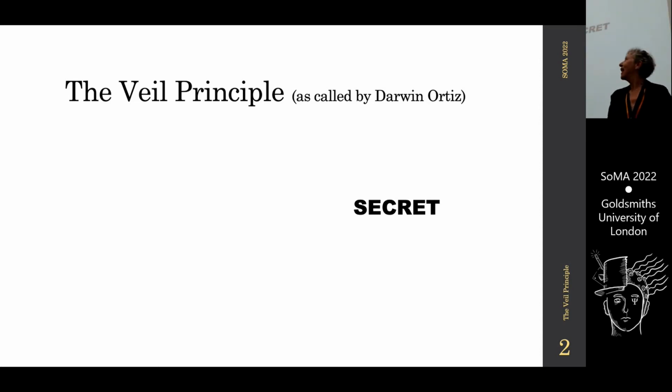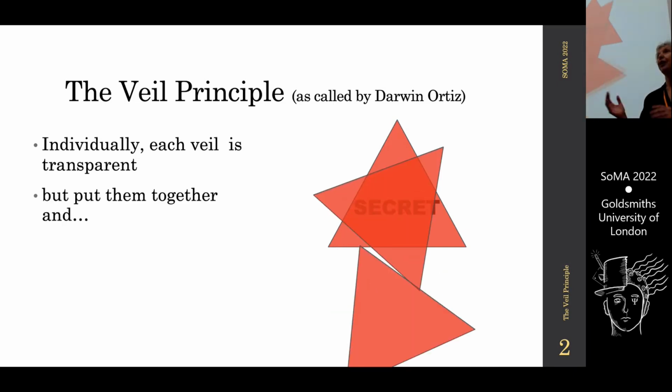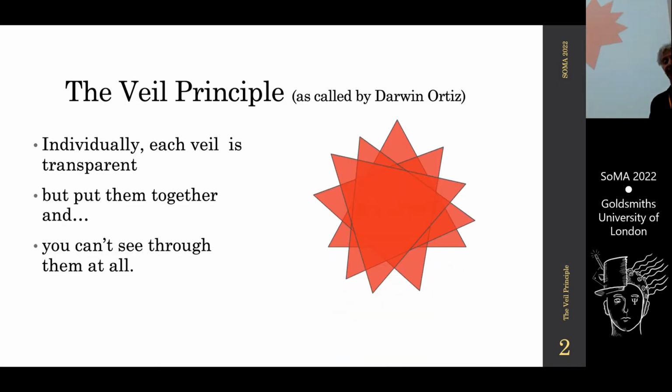So what is the veil principle? As you will probably know, it's where you've got something that you want to conceal. Although one way of concealing it won't be effective, and an audience would see straight through it, as soon as you put a few of those methods on top of one another, the secret can be quickly obscured. That's a well-known principle to magicians, but also very handy in privacy applications.